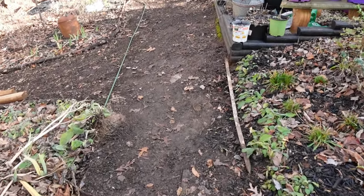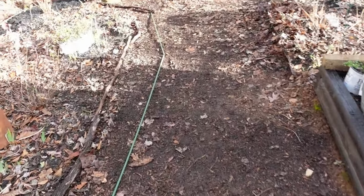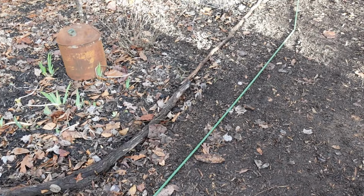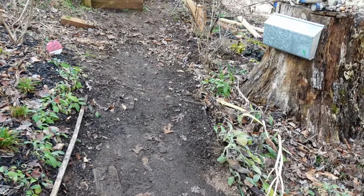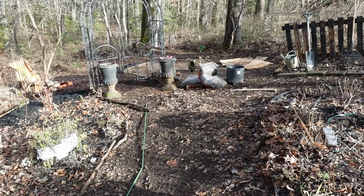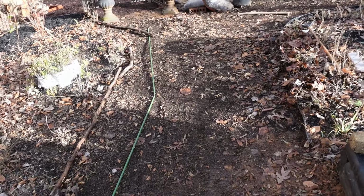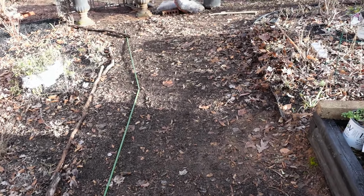Hey guys, so today's project, I'm just going to be widening this flower bed a bit to where you see where the green rod is. The pathway is narrow going towards the vegetable garden and then going back towards the new garden space that I'm creating. It widens a bit, so I kind of want to make it the same width across. And I'm going to do that by widening this flower bed a bit.